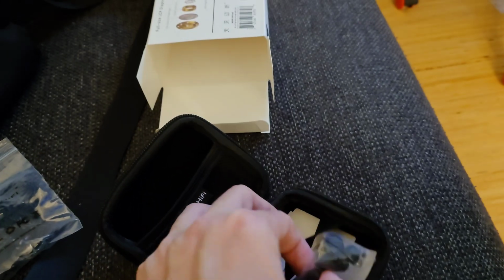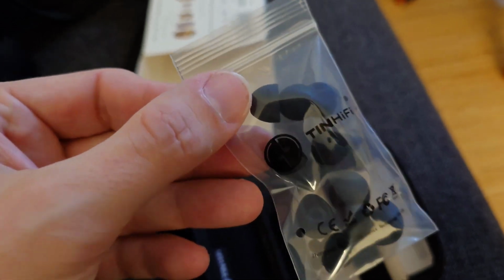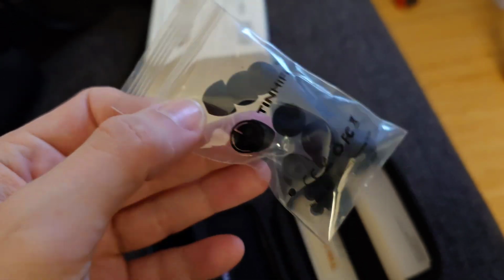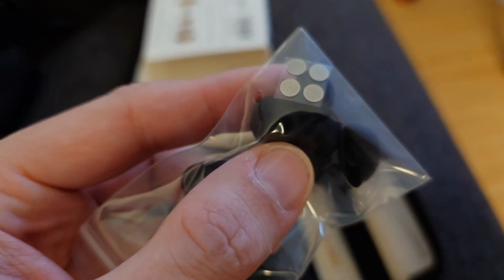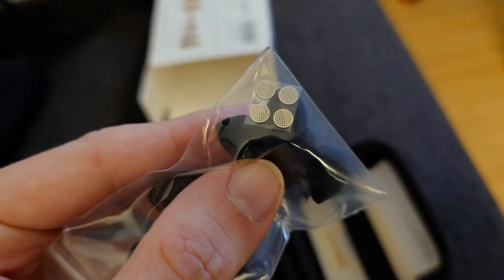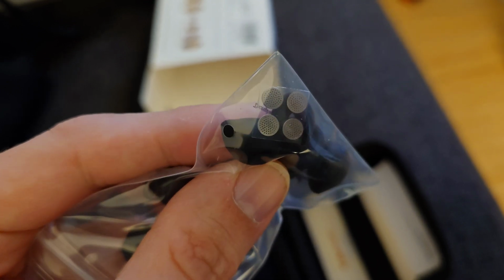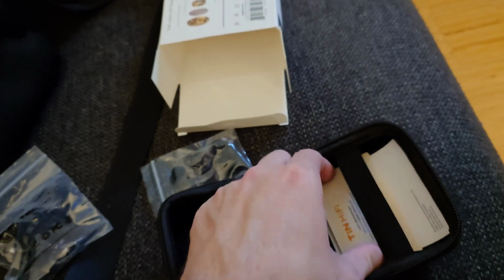Then we have some ear tips, smaller ones, bigger ones, but there's also something else inside. You can see some replacement filters for the nozzle, which is also very nice. So if you get them clogged up, you can easily clean them up or get new ones inside there.